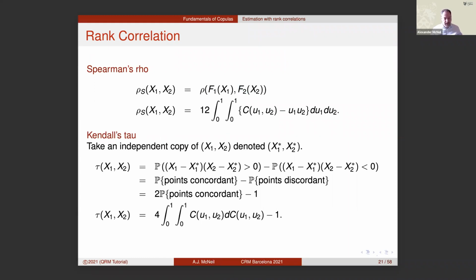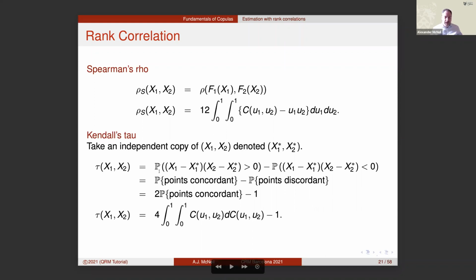Now Kendall. Kendall is slightly different to define. The idea here is, suppose we take an independent copy, x1 star, x2 star, of x1, x2. So x1, x2 has some distribution, and then we take another pair that has the same distribution, but it's an independent pair. Kendall's rank correlation, which is sometimes called Kendall's tau, is calculated using this formula that I've just highlighted. It's the difference in two probabilities. But if I just write down the blue formula, this is a little bit opaque. So what am I doing? I'm taking x1 minus x1 star, multiplying by x2 minus x2 star, and I'm saying what's the probability that that's positive? And then I'm taking away the probability that it's negative.